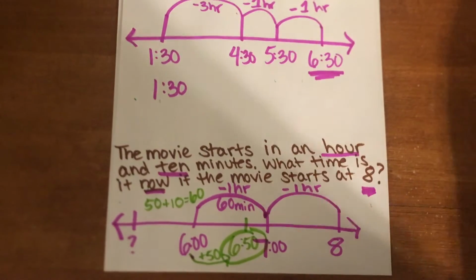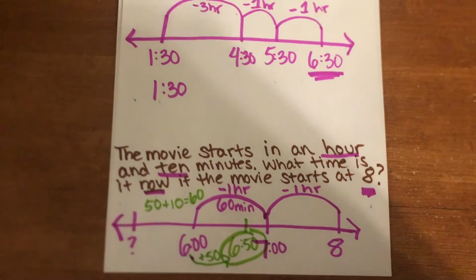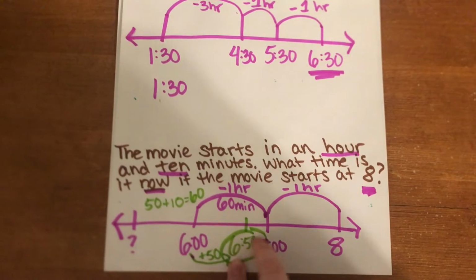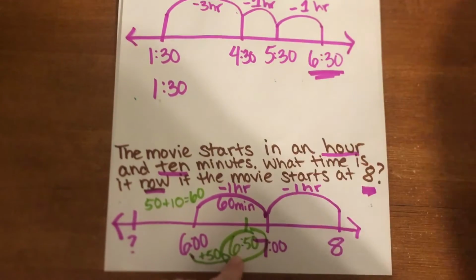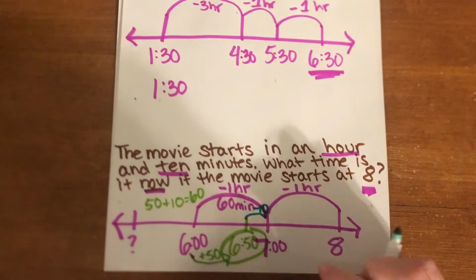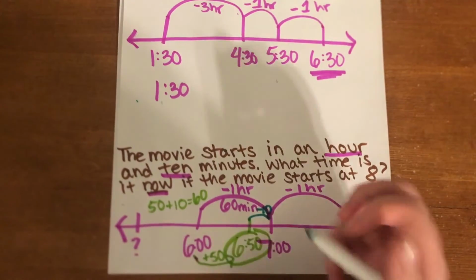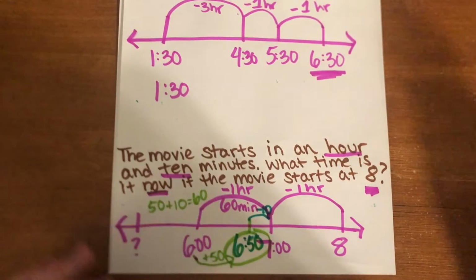Another way that you could look at that was 7 o'clock and think in your mind back 10-minute increments, right? Because if we were at 6:50, we're only 10 minutes away from 7 o'clock. So 6:50 plus 10 more minutes was 7. So that's how we could double check. Okay, so this would be the minus 10, right? So you could do a roundabout way, or you could just count back 10 minutes like so. Either way, it would be 6:50 for this problem.